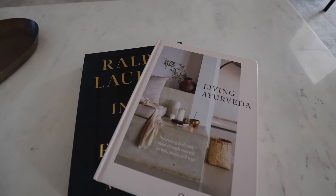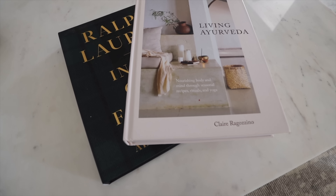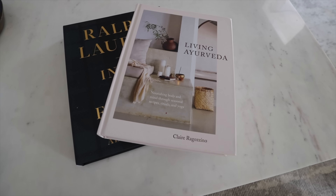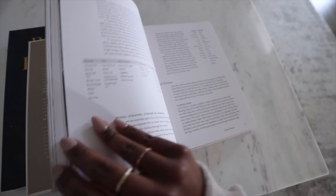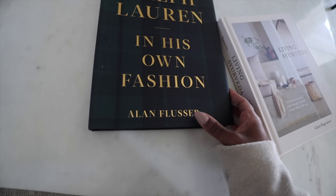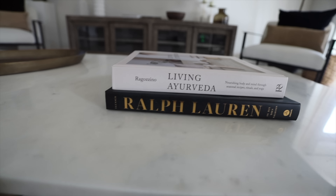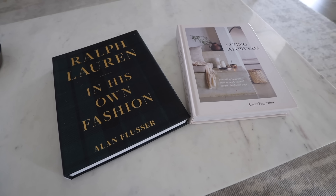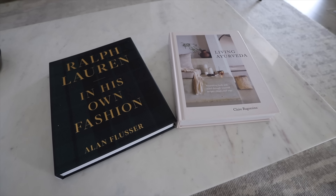Next up are coffee table books. These are just two that I found at HomeGoods — you can also find them on Amazon. They're inexpensive; you do not have to spend an arm and a leg on coffee table books. You can honestly go to thrift stores and find some as well. These are really pretty and very tonal. You cannot go wrong with coffee table books — they make a home feel more cozy and inviting, and they just complete a space. You could do a few in one corner, put a candle on top with some flowers on the other side — I think that would be really pretty.